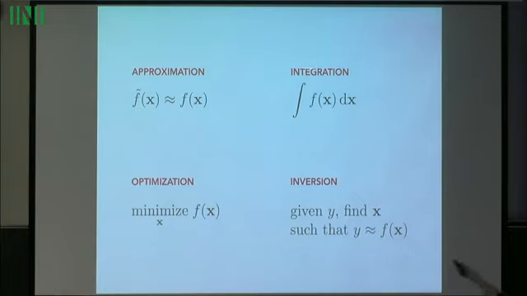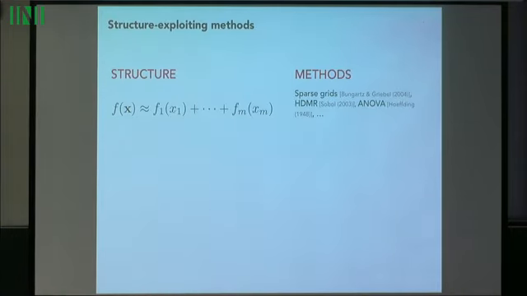And again, these are the types of problems that, when f is nonlinear and does not have any kind of structure, suffer from the curse of dimensionality, because as the dimension of x increases, you have this higher dimensional space that you need to explore exhaustively to solve these kinds of problems. Okay, so there are lots of methods out there that exploit particular types of structure in that map from the inputs to the outputs. For example, if your function is nearly additive, or if its mixed partial derivatives are sufficiently small, then sparse grids work really well.